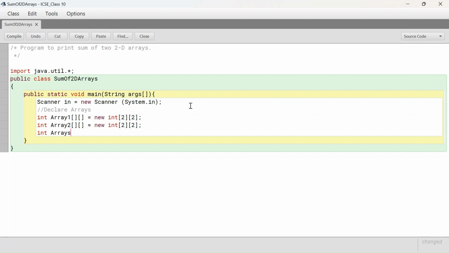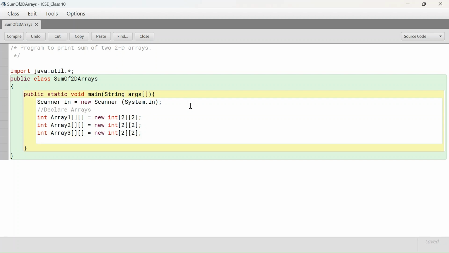So if the input size is 2 by 2, the output will also be 2 by 2. So array 3 we have to give equal to new int. Now the declaration is over. Next we are going to enter the array elements.